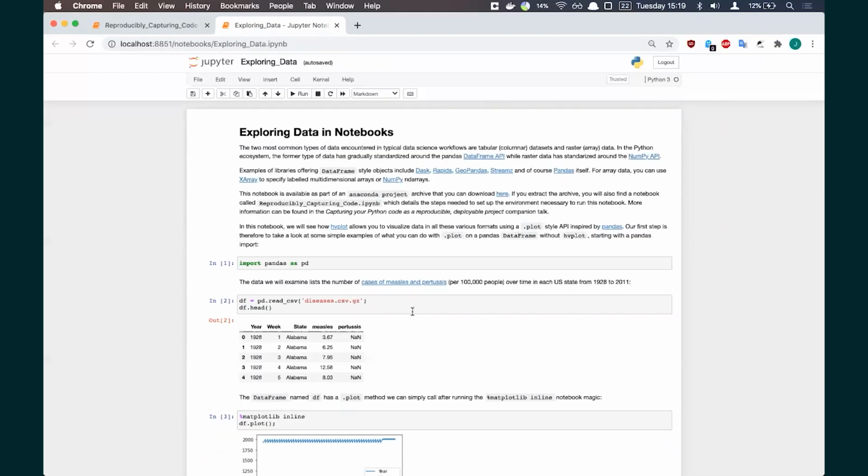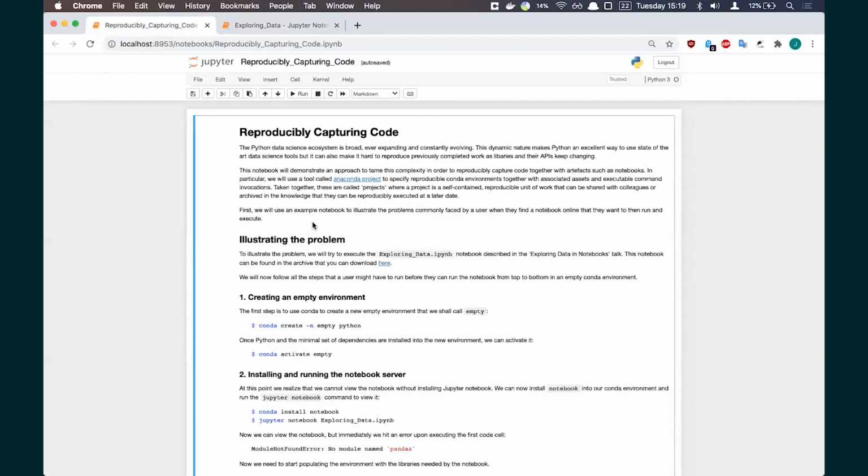So the goal is to take a notebook like this and give it to someone else so that they can actually execute it. You want them to hit run all and have the whole thing execute from top to bottom, no import errors, no problems with dependencies, and have a smooth experience. Now, I'll kind of jump to the end and show you where anaconda-project will take you, and then I'll talk a bit about why reproducibility can be such a problem.